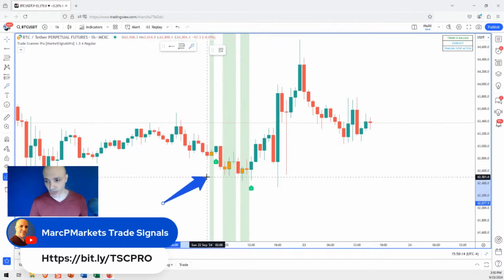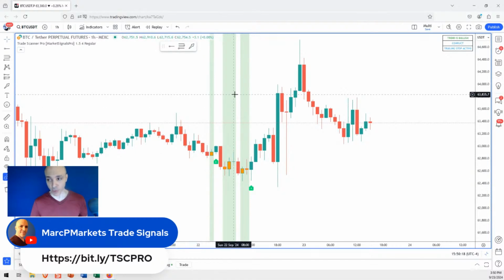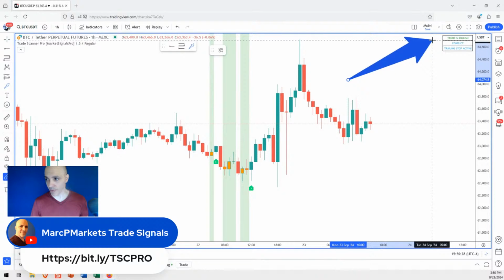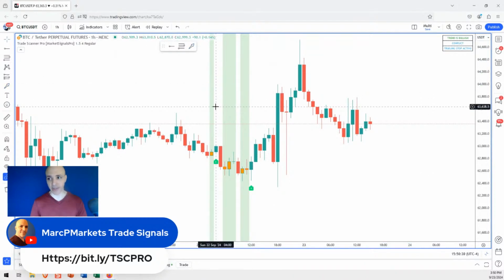And if you see a green column behind it, that means it's a buy signal that's likely to appear. If it was a red column, it would be a sell signal. So like if I turn counter trend on, it would find the sell signals, because if the trend here is bullish, right, counter trend would be looking for bearish signals, and these columns would be red, right?